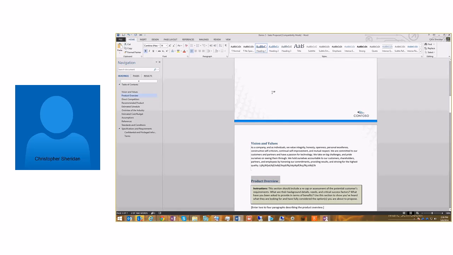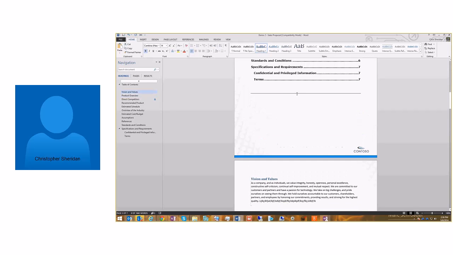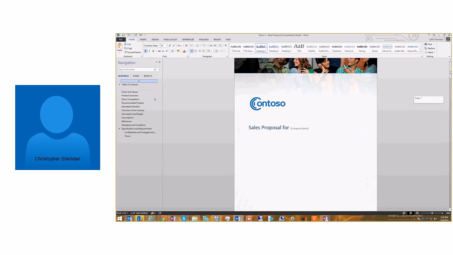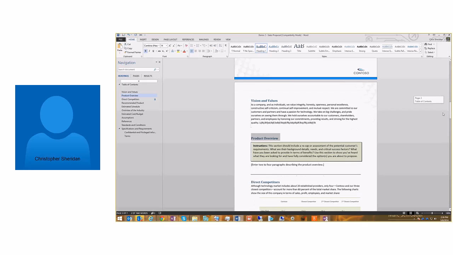So in the case of Word, it does paragraph level locking. So it's going to lock the individual paragraph that a person is editing. So if Casey or Andy goes down and starts editing product overview or something else, we're going to see the different areas that Casey will start to edit.